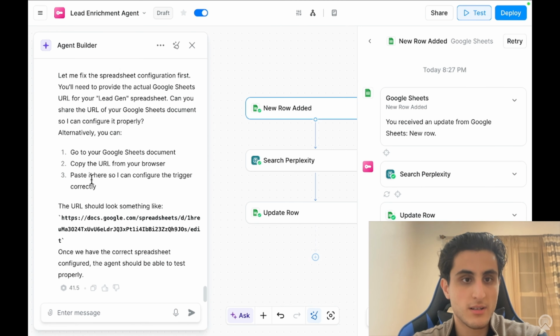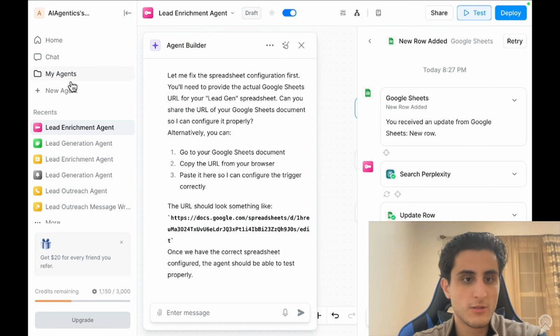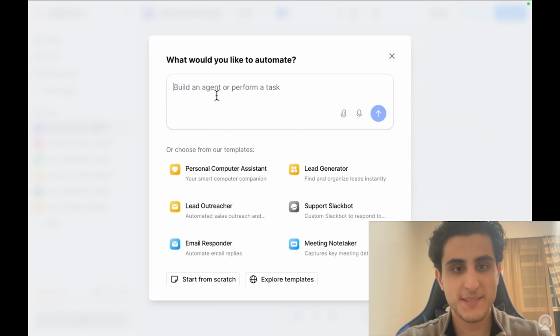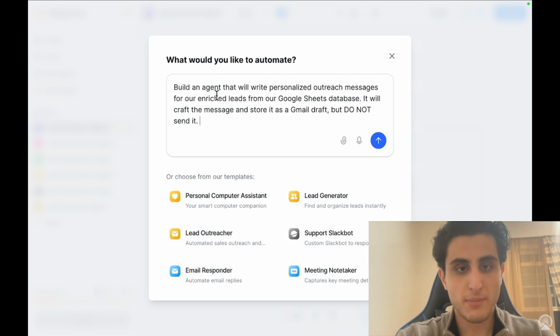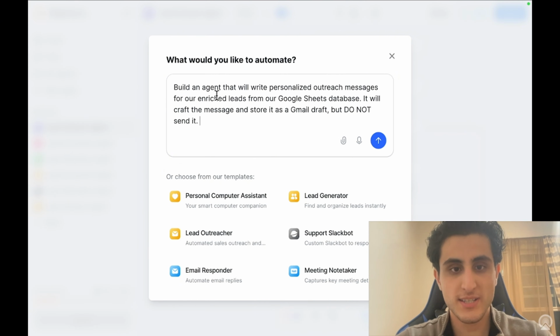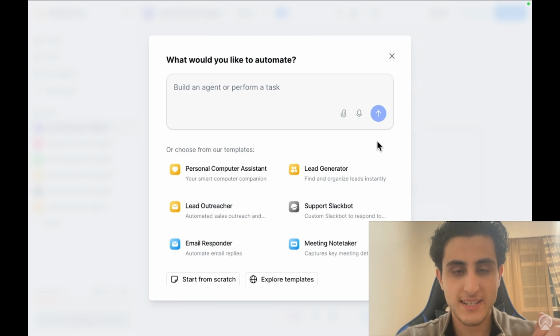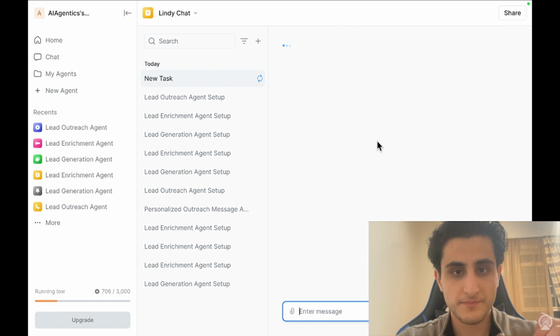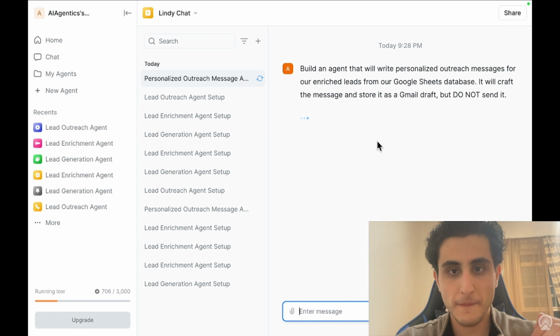So I'm just gonna go back to new agent, just gonna paste my third prompt here. It says build an agent that will write personalized outreach messages for our enriched leads from our Google Sheets database. It will craft a message and store it as a Gmail draft, but do not send it. So I'm just gonna send this prompt, and it's gonna work on the prompt.